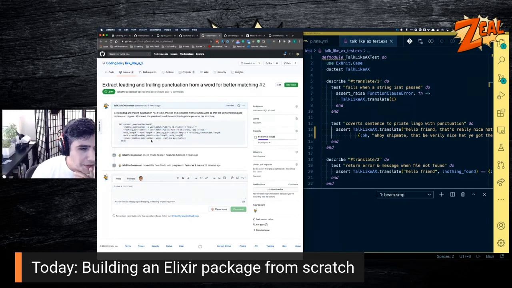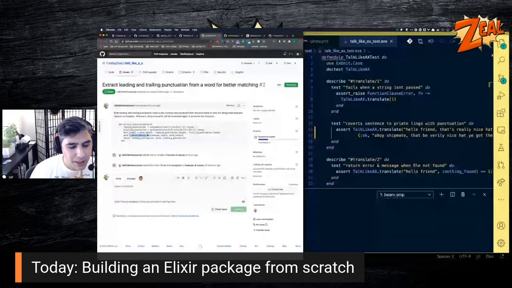So this is the original Ruby code that was extracting the punctuation. What they did was take the punctuation and then subtract out the length. Then they composed and took out the punctuation from the original word.